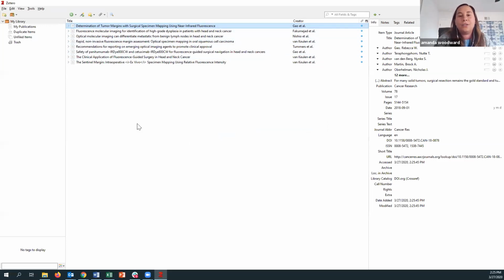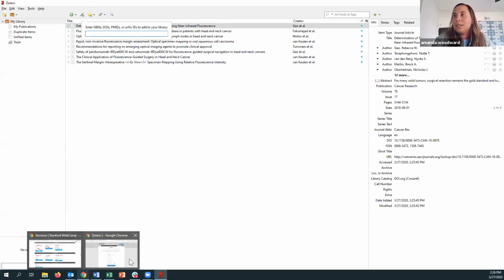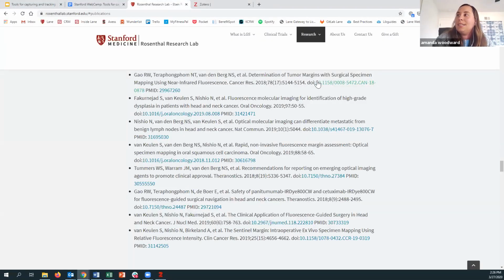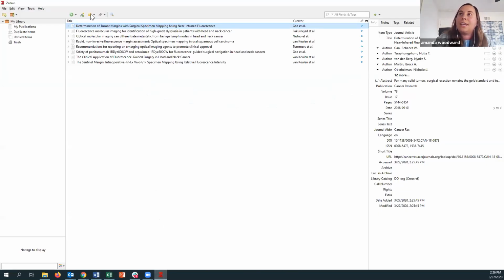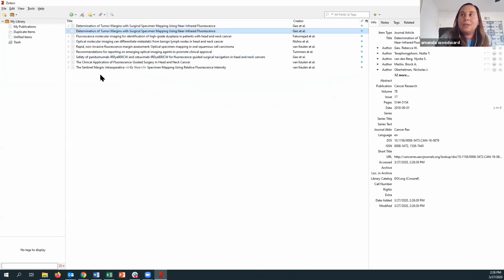Additionally, you can add things to your Zotero library by unique identifiers. And you do that using this little magic wand tool up here. If I click on that, it will ask me for something like a DOI for an article or a Pubmed ID number. And so if you have a list of those things from your department, you can enter it here and it will pull them for you. So for example, I'll just go ahead and grab the DOI for this first article that we have. And again, you could have a whole list of these, but I'll just do one and enter it here. And then you can see it turned green because it found something. And now I have 2 copies of that first article in my library.